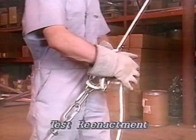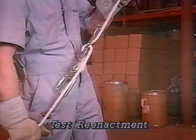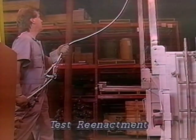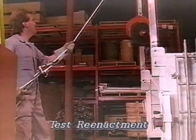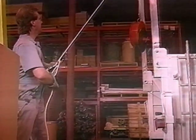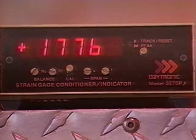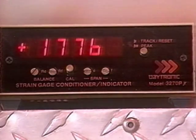Next, the device will be tested in the locked belaying mode. Forces generated at the belay anchorage will be electronically measured. A 9.9-foot length of rope is used to arrange for the belay test. The test weight of 440 pounds is attached to the end of the belay rope and raised to a position creating a 3.3-foot free fall. The arresting force and arresting distance measured are 1,776 pounds and 72 inches, respectively.